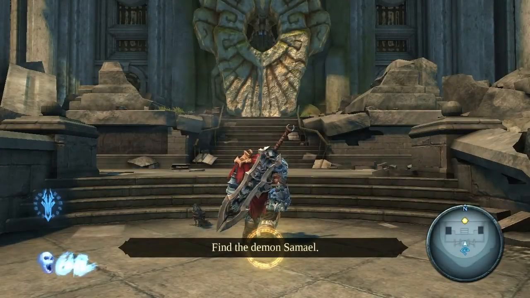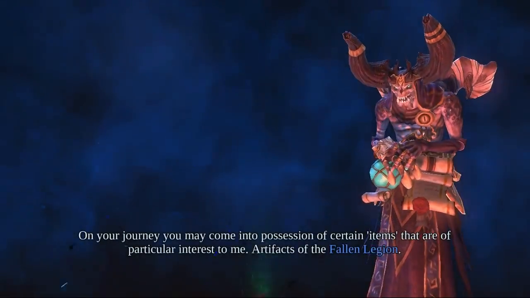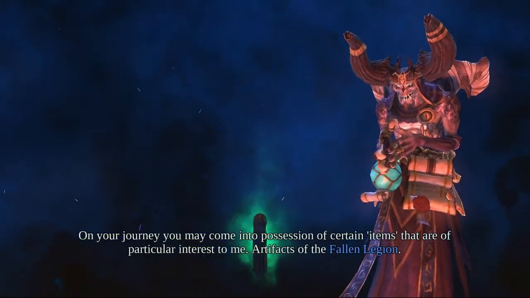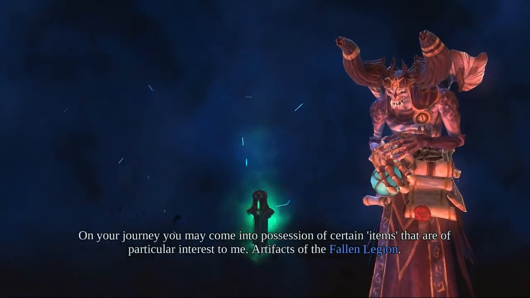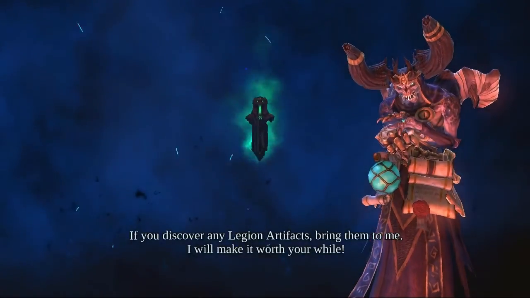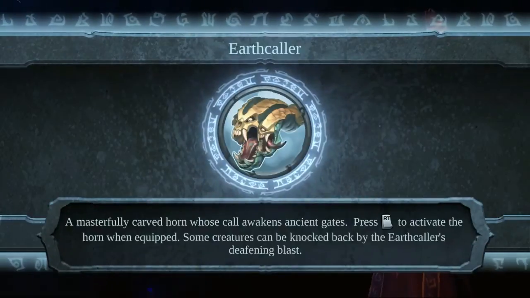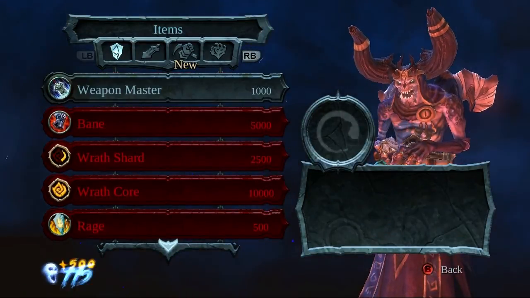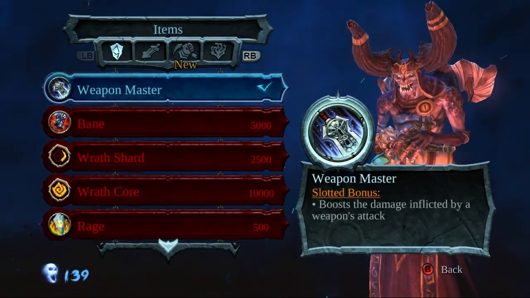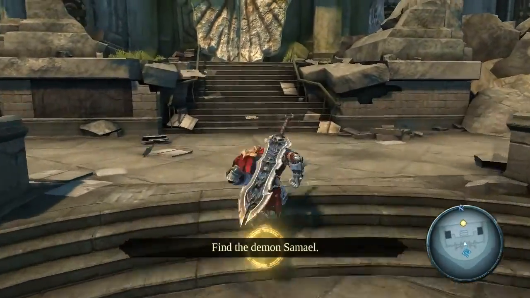Now, if you want, you can go back and talk to Volgrim. He just explains that all those artifacts you collect are something he would love to buy. And I sneezed, sorry. But that's good. What you want to do is sell all of those artifacts to him for a nice chunk. And I just got Weapon Master first. And I feel another sneeze coming along. Is it gonna? And no, it goes away.